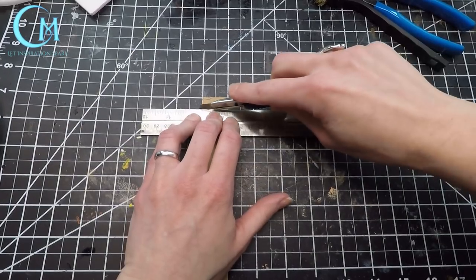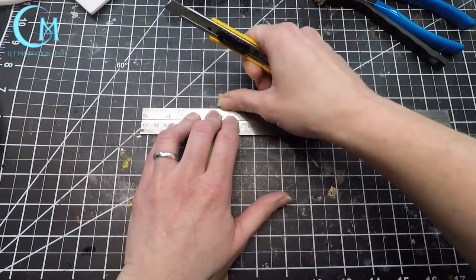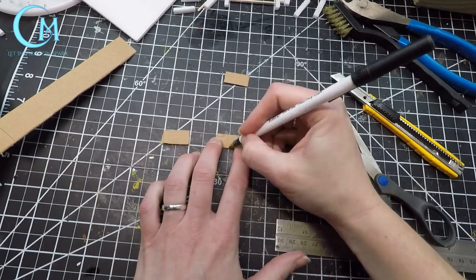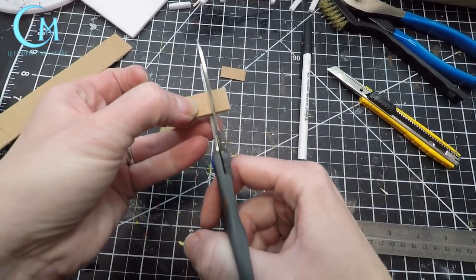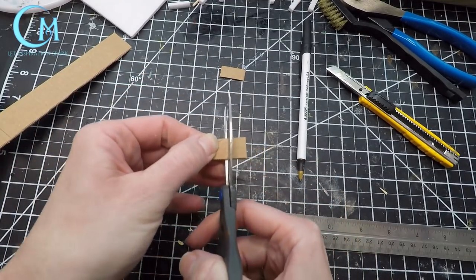When it comes to the bases for these fences, you basically take a strip of cereal box cardboard that is 1 inch wide, then you're going to cut off strips that are 1/2 inch wide. Cut those in half so you're ending up with squares that are 1/4 inch by 1/4 inch.